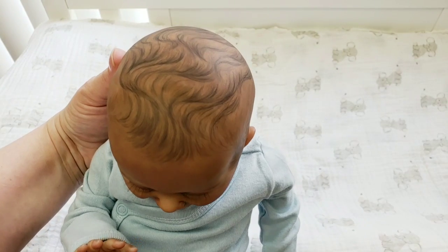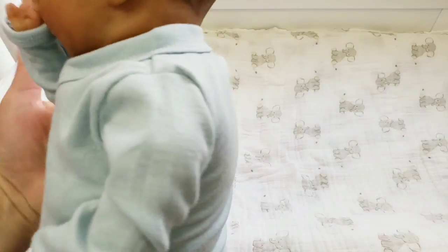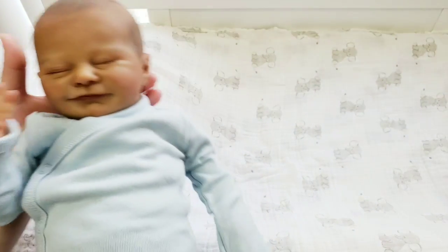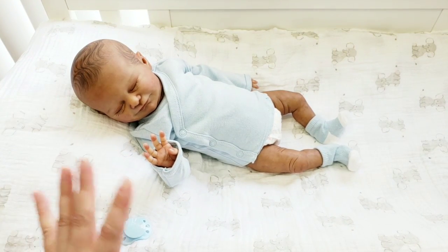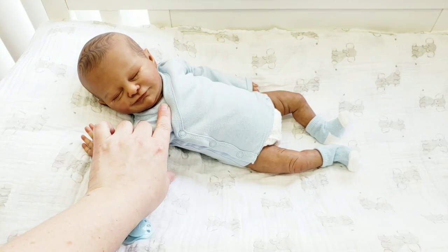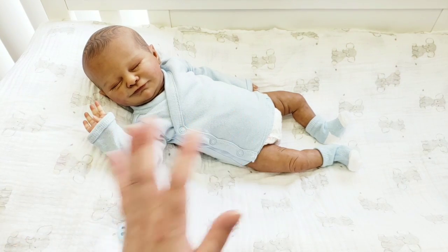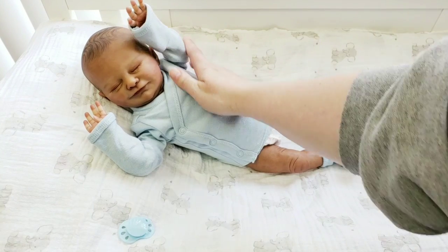And as you guys can see, his little eyelashes, just gorgeous. Let me show you the back. Oh yeah, it doesn't get any better than that, guys. I just love it. Love it, love it. So there is my little Jasper. My Uriel. I guess that's how you pronounce it. I think I'm pronouncing that wrong, but either way, he even has that little double chin. Isn't that just the cutest? I just want to pinch his cheeks and give him smoochies. He is just very, very cute.